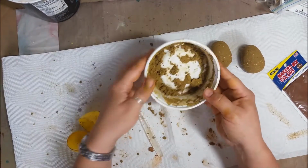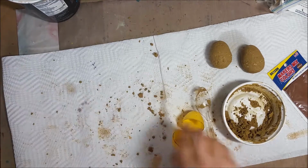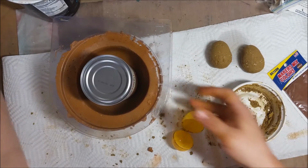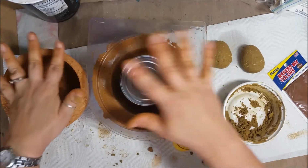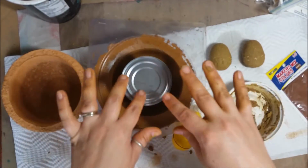We have a tiny bit left, but really not enough to do much of anything. So I don't know, maybe we'll make a fun little something out of that. And then we have our larger other half of our egg to go with our first piece. So we're gonna let these set and dry for about an hour. These are already starting to get there. Then we'll come back and we'll have some fun painting them.